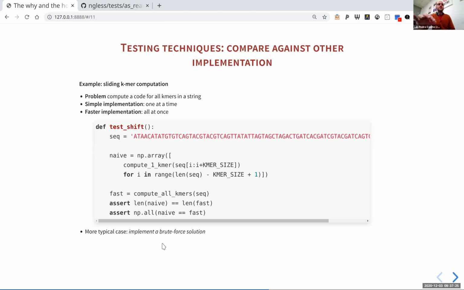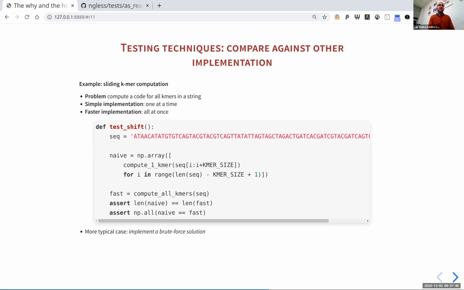Another typical case is, in many problems, you can easily do a brute force solution, just check every possible combination of inputs. This is generally a terrible idea because it's not going to run in usable time. But for testing, maybe you test it on a small data set, and it works.